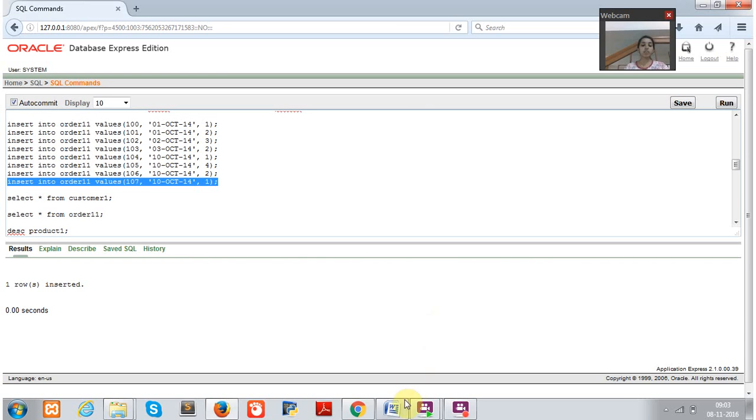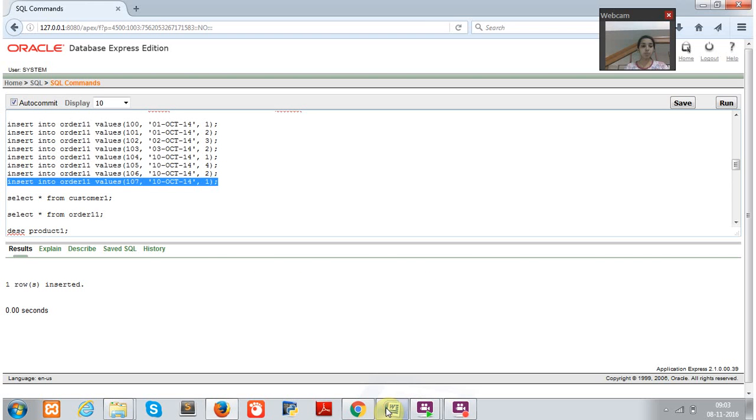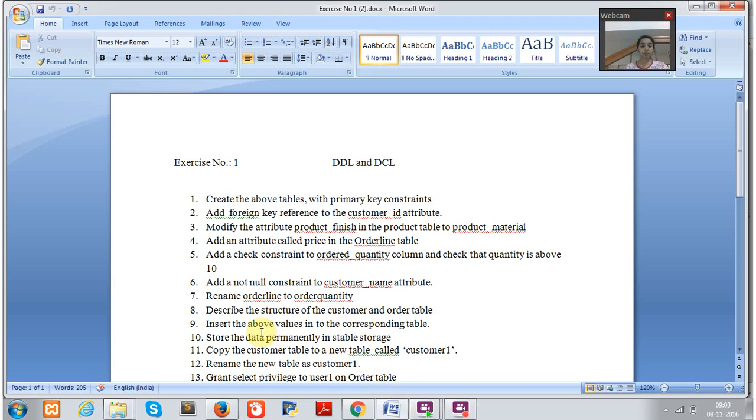After that, the next question, that is to store the data permanently into the storage, for that we are using commit. Then after that, copy the customer table to a new table called customer 1.